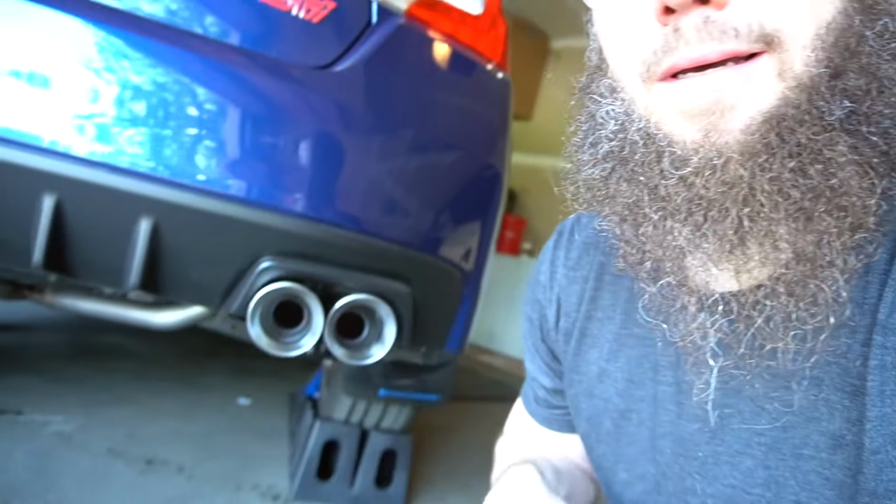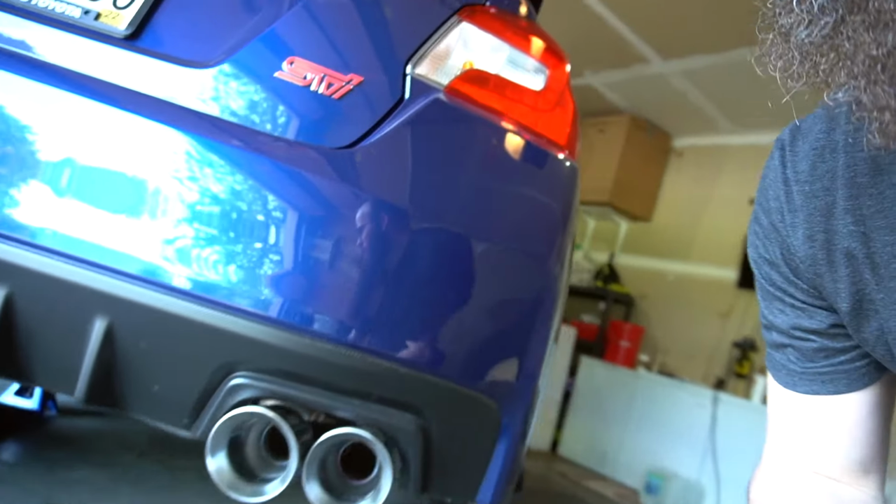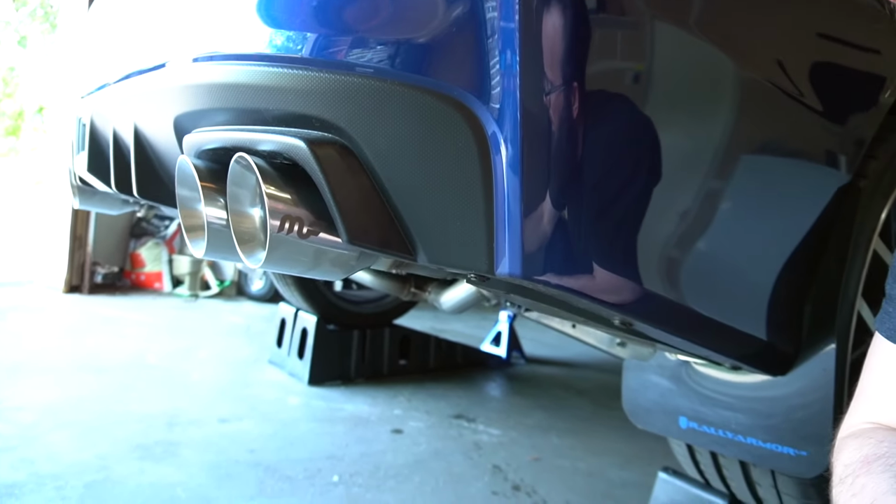Install went off without a hitch, no issues. There you go. Now there's only one thing left to do. Start it up and see how it sounds. Let's go. Bismillah.